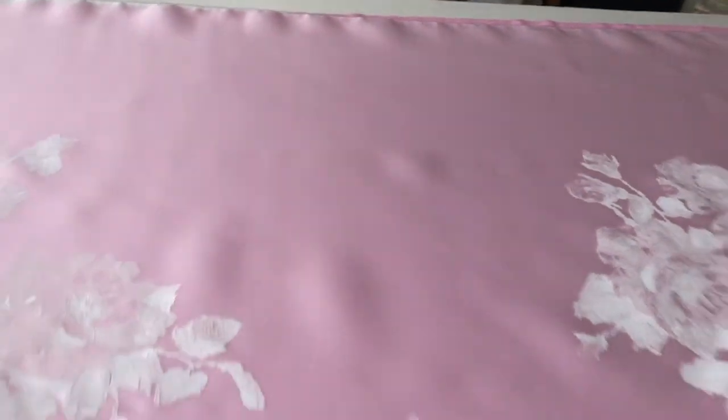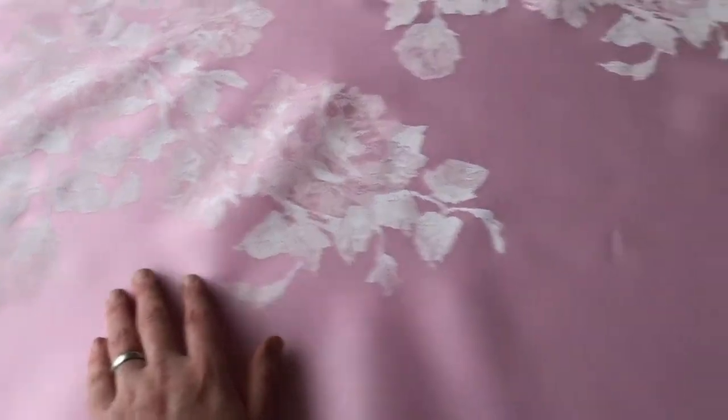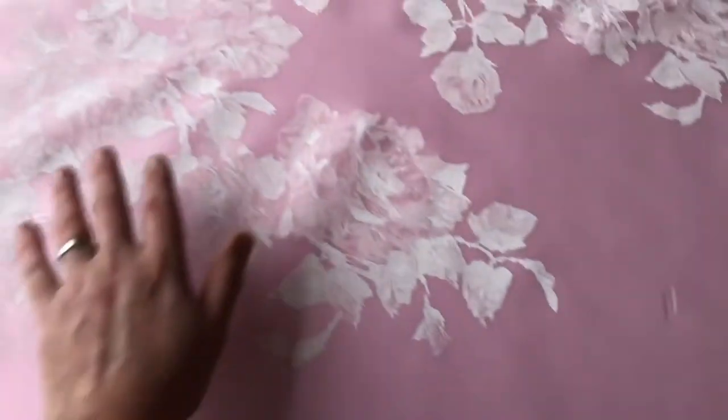Both sides have a plain area and then the pattern repeats, so quite a big pattern repeat. I'll just put my hand in to give you some idea of scale. I'll just put it on a pink base just to show you some contrast, but the fabric itself is ivory.